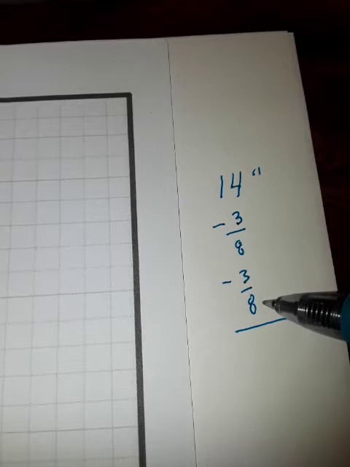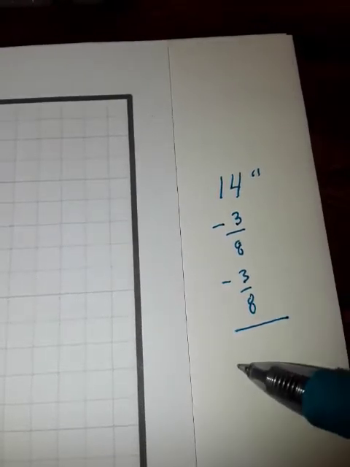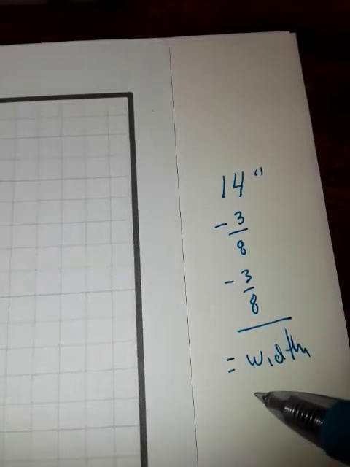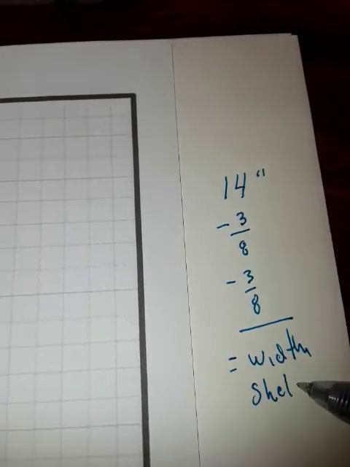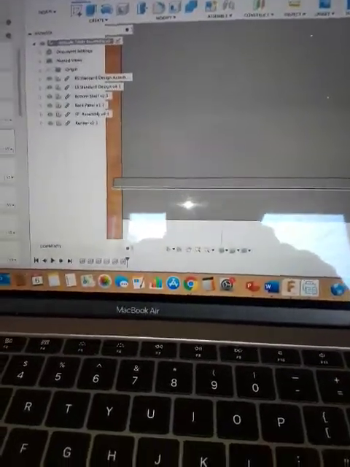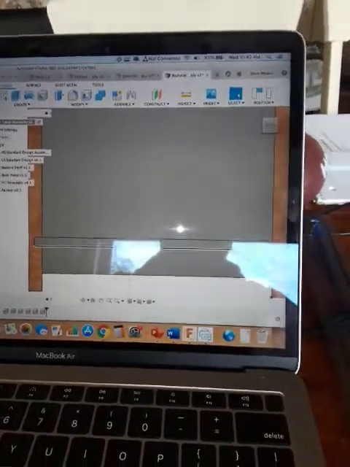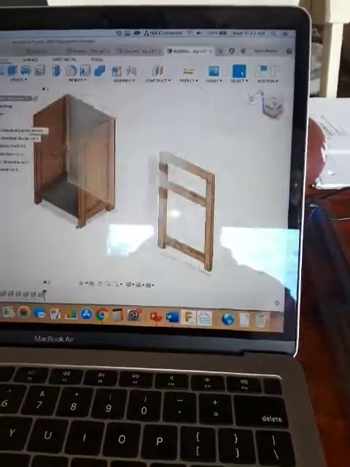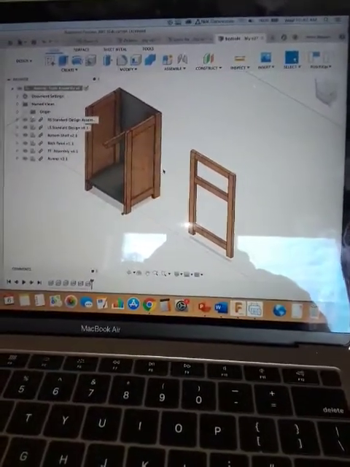I'm going to leave that up to you. And then that's going to equal the width of shelf. All right, so that pretty well describes that. And again, I got a reflection a little bit in there, but it should be okay. So let's go back now and talk about the depth of the shelf.